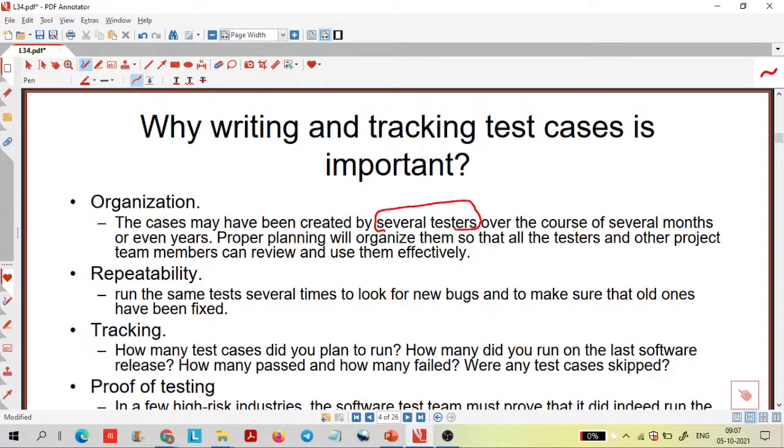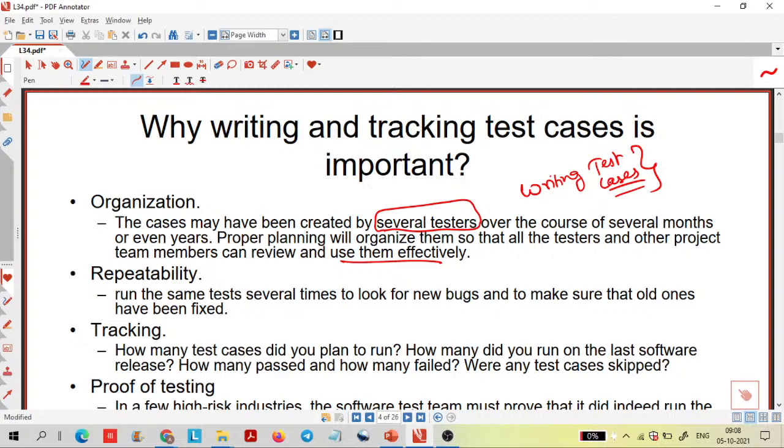Many people are involved in writing the test cases over the course of several months or years. So proper planning will organize them so that all the testers and other project team members can review and use them effectively. It takes time also.